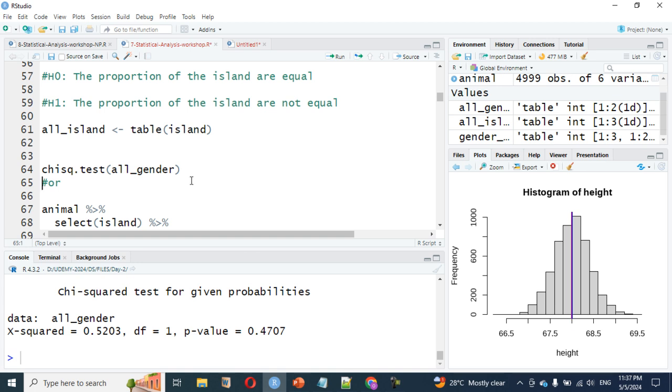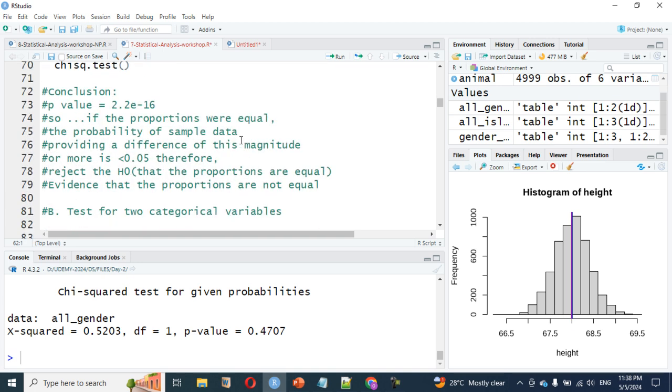So the proportions of gender are equal. The experiment shows they are not different because this one is greater than 0.05. That is how you have to declare your data. Don't just observe and declare by looking at the data. You must test to verify, because the only way you can verify is by testing, not by just looking at it and giving an answer. All right, so that is that about that.